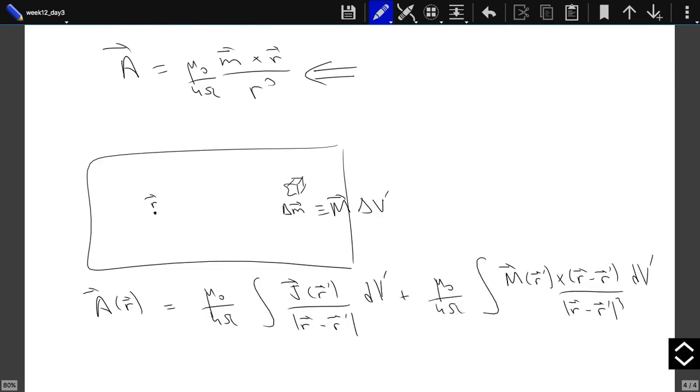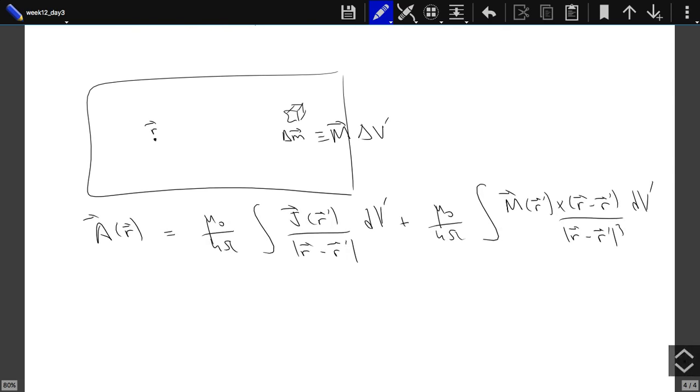So that is why here I have these differences, r minus r prime. R prime is the position of my magnetic dipole. R is my observation point. So the relative position of my observation point relative to the dipole moment is this r minus r prime. Now this m is what we call the magnetization. So the system becomes a magnet.